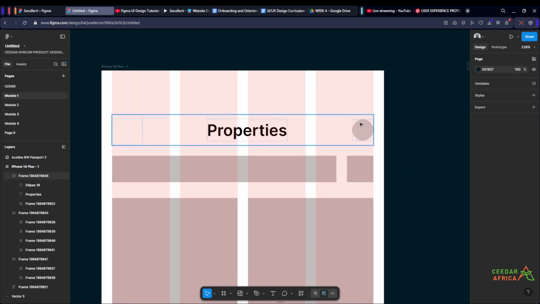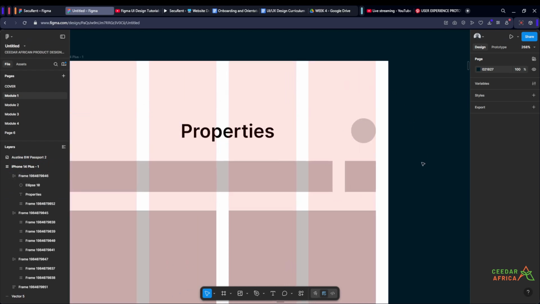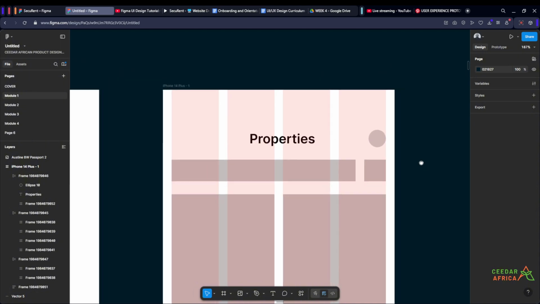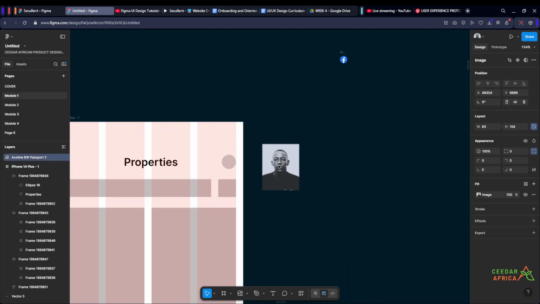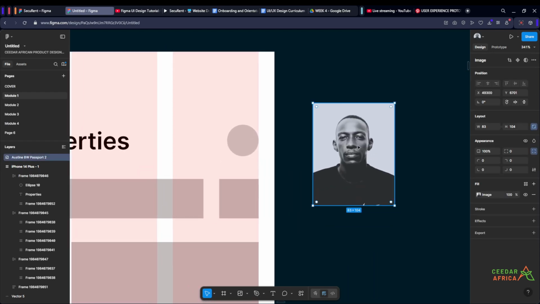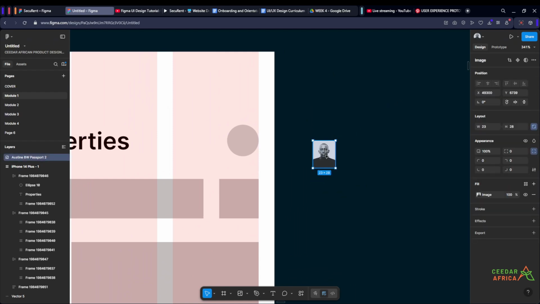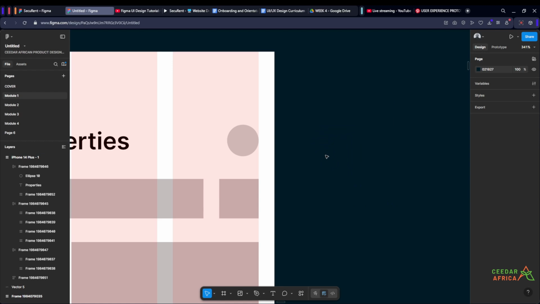So for this guy now that has a picture, I'm going to import an image. I've imported an image that I want to use as a profile picture, and this is the image. So I'm going to reduce it. I would reduce the size of the image, but then I will just Ctrl X on Windows.